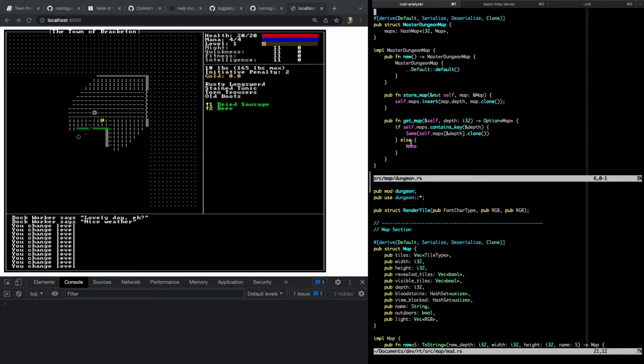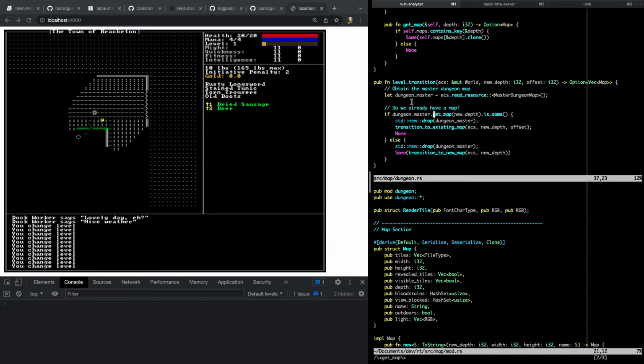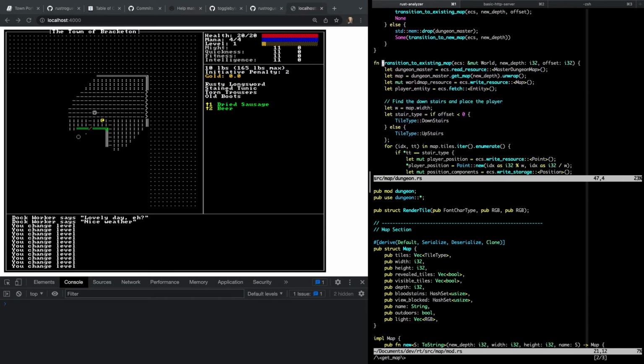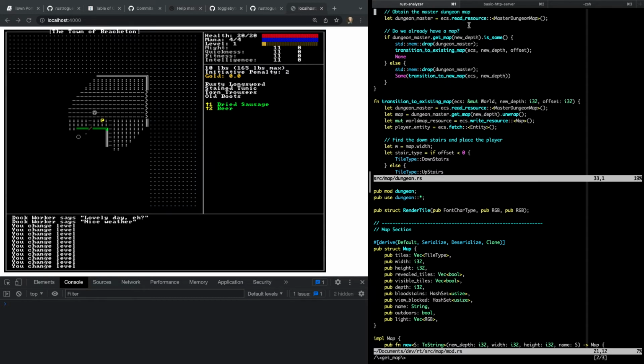And then over here we say get map, and it should just reveal the tiles at that point. Unless there's some code there when we grab a new map. Level transition. Do we already have a map? We look at Dungeon Master to see if the map exists. Transition to existing map, which is right here. Oh, that's interesting. Why do we have to do that? Dungeon Master get map is some. So if there is a map, then we call transition to new map, then we call read resource again. Oh, that's why we have to drop it, because we're going to do it again. Okay.